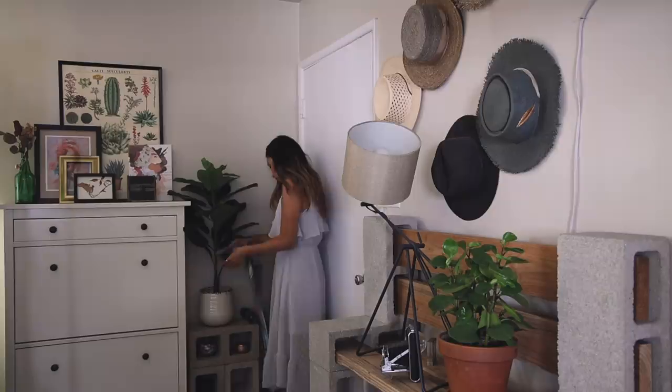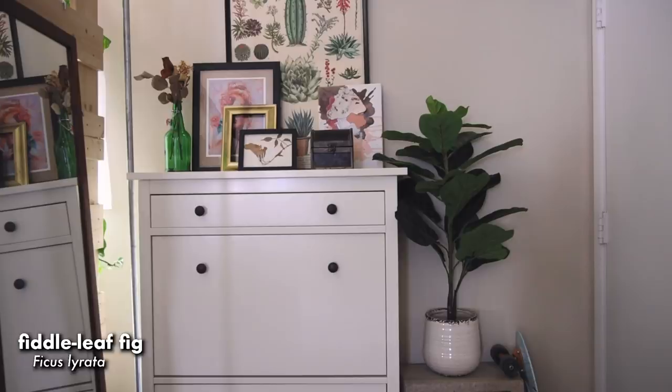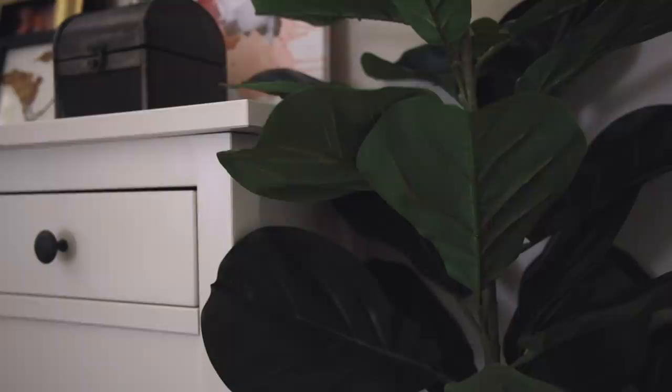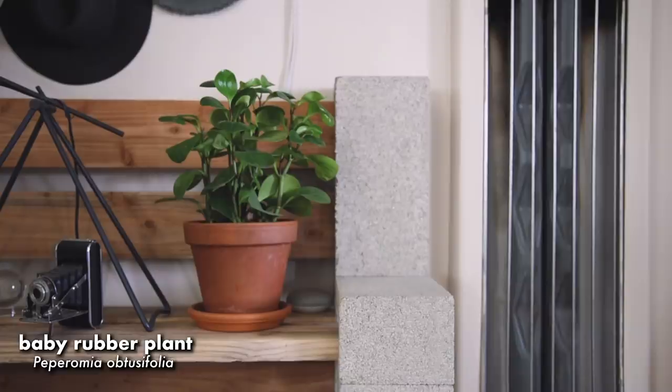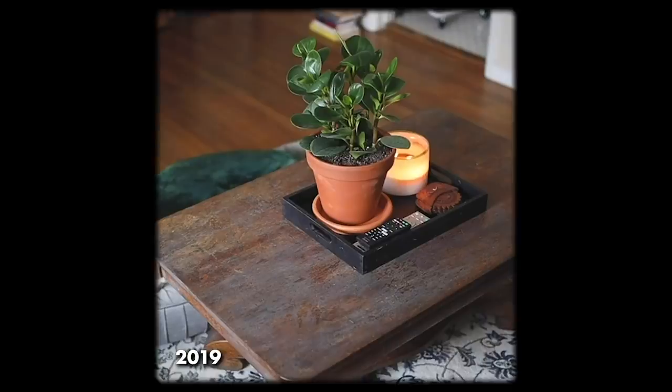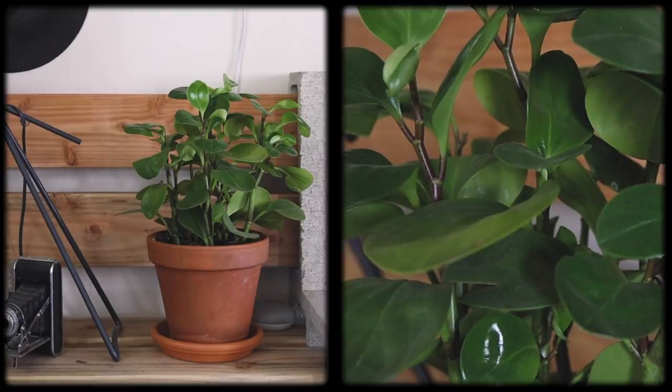Making our way into the entryway — I only have two things here because it's such a dark corner. Right by the door is my only fake plant, a plastic fiddle leaf fig. I've always loved the look of this tree but I just don't think it would work for my living situation, so for now I just have this fake one. The second plant in this area is a baby rubber plant that I've had for almost two years. Making this video, I realize it hasn't really grown that much, so I'm probably going to move it to a bigger pot soon. But it's done pretty well in this low light area with a once-a-week watering session — kind of reminds me of a succulent.